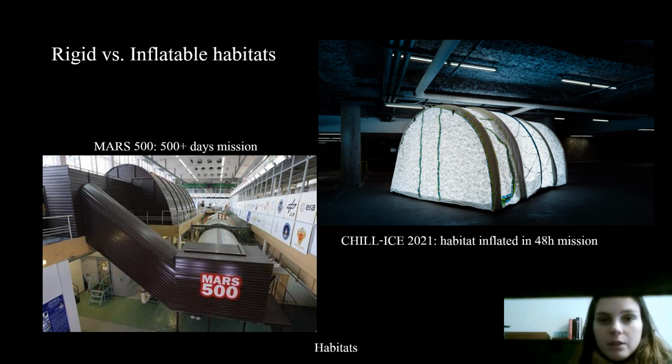Why? You need the habitat to last. Just from Earth kind of influences, you might get damage on it. You might not be able to keep it okay. If you had a tent like this for 520 days, like for Chile, it will probably get damaged quite quickly. Mars 500 needed to last, it needed to be protected, it needed to be isolated. So obviously, a rigid habitat made sense. It made total sense because also you're not going to move it every 2 or 3 weeks. You need people to be isolated. So that's basically the difference between why we have rigid and why we have inflatable habitats.